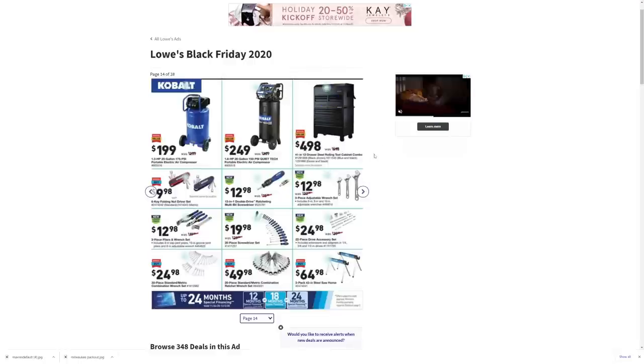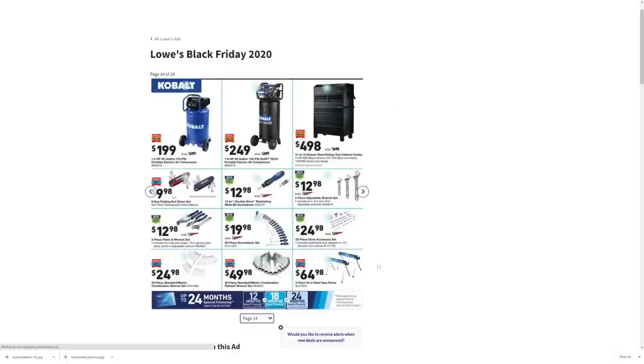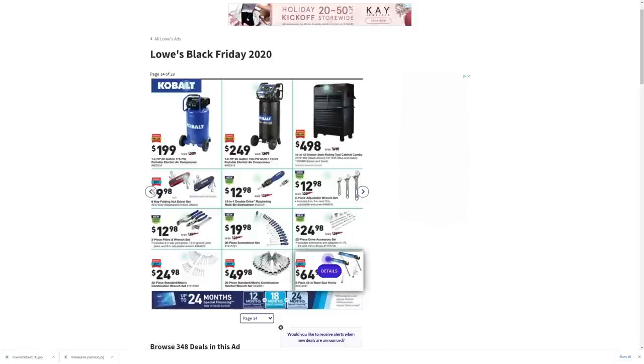That one was $598. The rest of these here are all of those tools we've been showing you in the tool zone, and some of these prices have been going on already for weeks. So there's nothing surprising or shocking here. Now we got the Kobalt steel saw horse, two pack for $64.98. I'm pretty sure we've seen these lower than that. Let us know down in the comments if anybody bought this last year at Black Friday, because I'm pretty sure we saw this at a cheaper price.